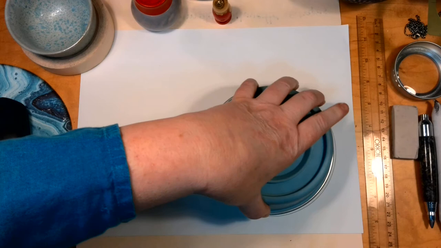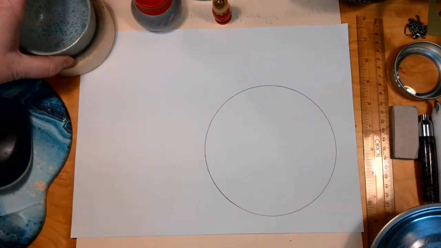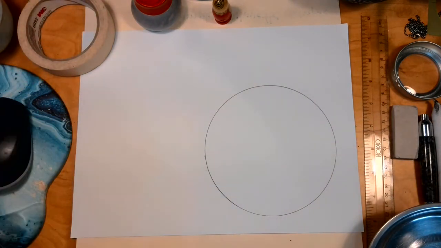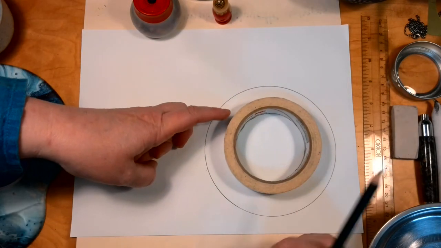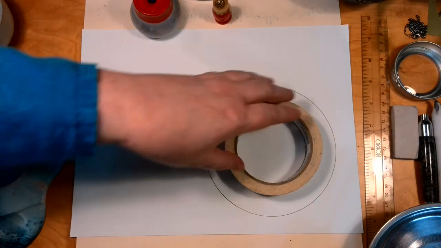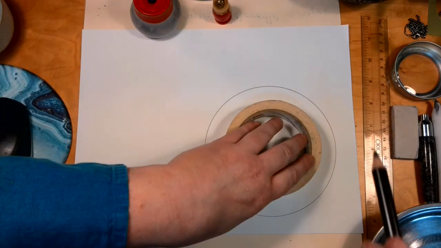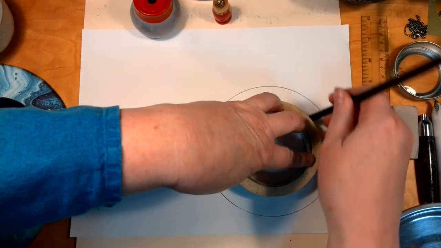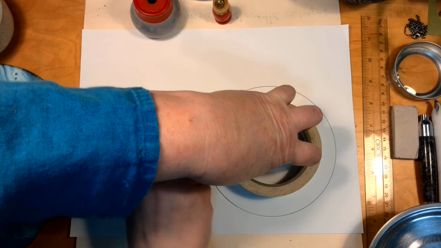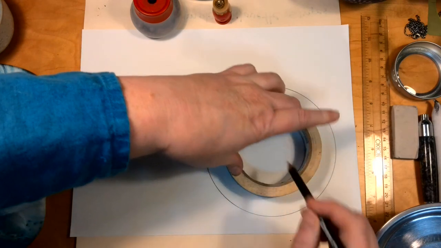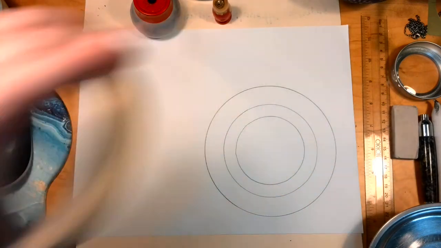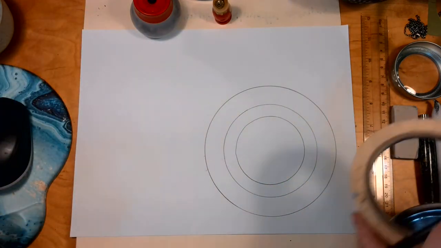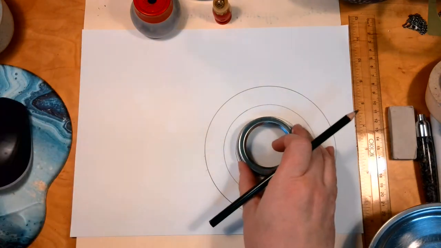And then I want you to work your way down from there, tracing like your next largest circle. And we're going to try and make these concentric where we're going to try and put one right inside the other. Now, if we had a compass, we would be able to do this perfectly. But I don't have a compass, so I'm going to just use my eye to guide. So from large to small.